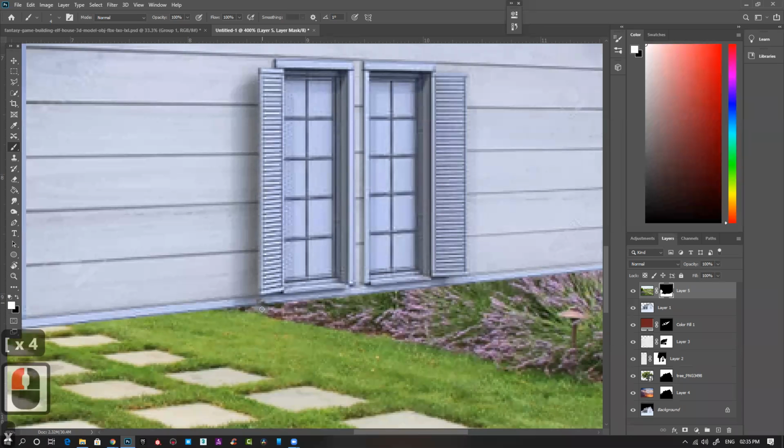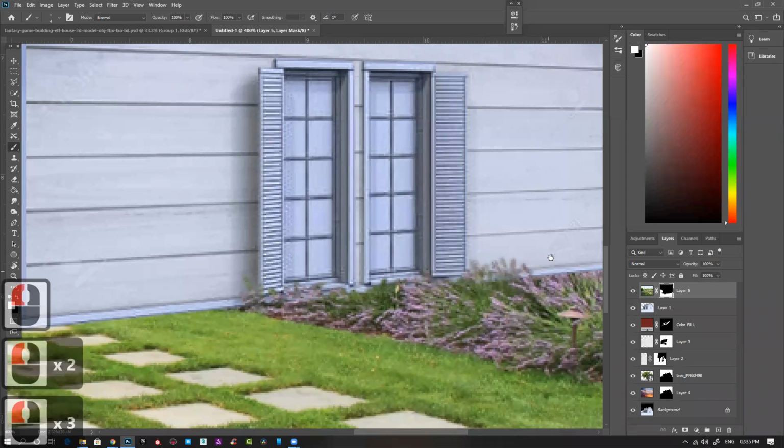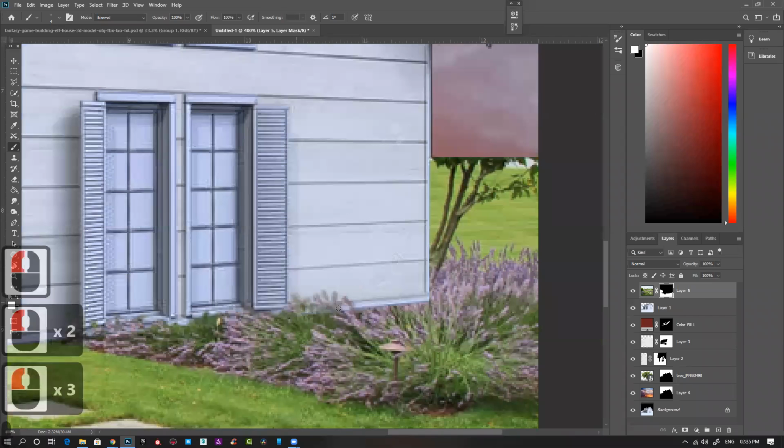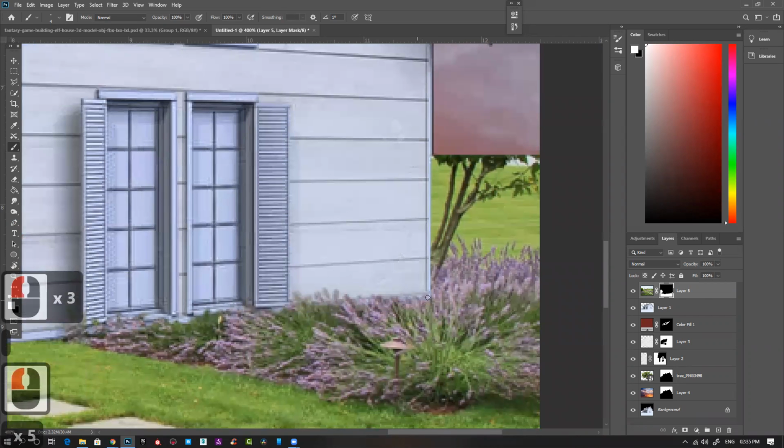So X, I'll paint few lines and make it uneven so that it looks like overgrown foliage, grass, or this flower, some random shapes. And I can keep this plant also.